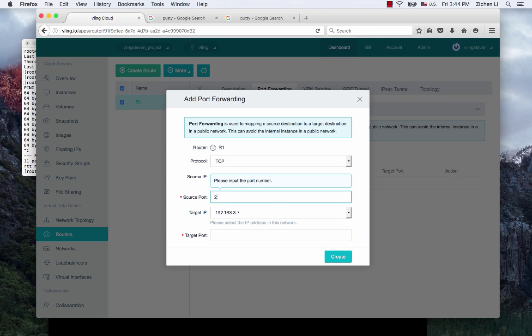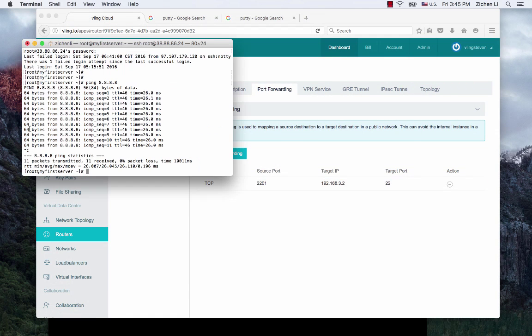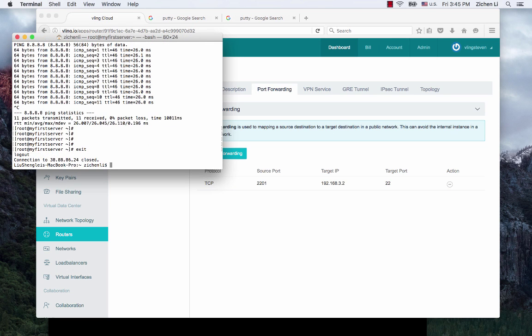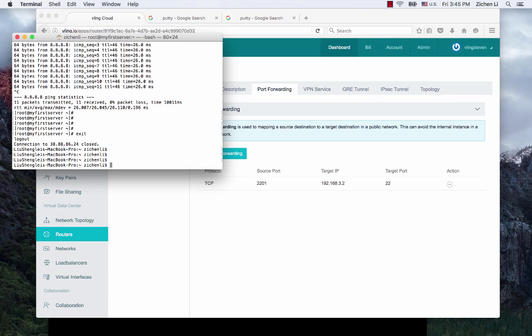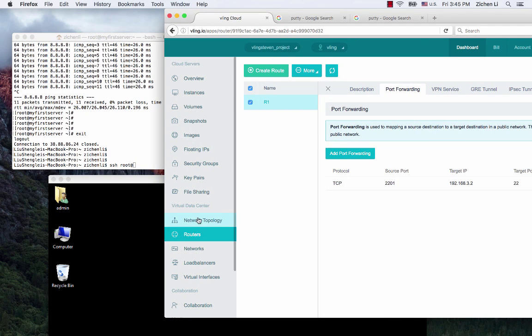Is the port with our terminal. Now we use the IP address of the router.